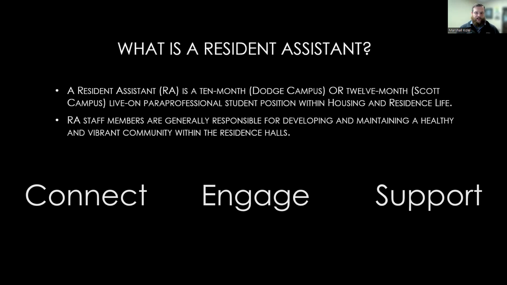So when we talk about connection, what we're talking about is RAs getting to know the people that are living in their buildings. RAs are generally responsible for putting themselves out there and getting to know the residents that are living in their building. They do that a lot of different ways. They'll do that by talking to folks at programs and events, by serving people at the desk, by doing monthly or ongoing regular outreach to residents in their building so that they get to know people on an individual basis, so that they know how they can best serve those people.